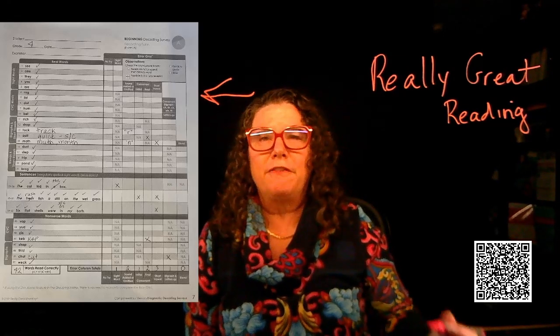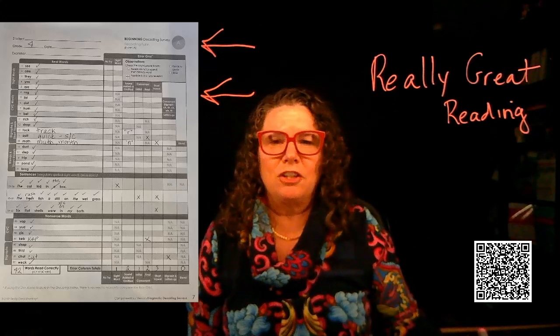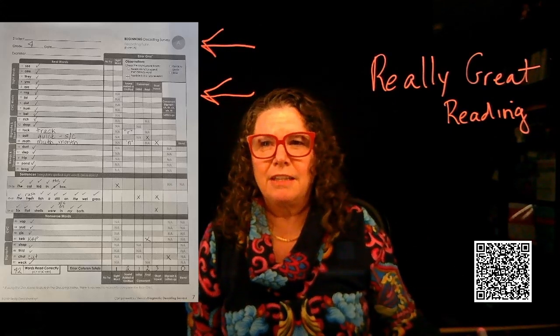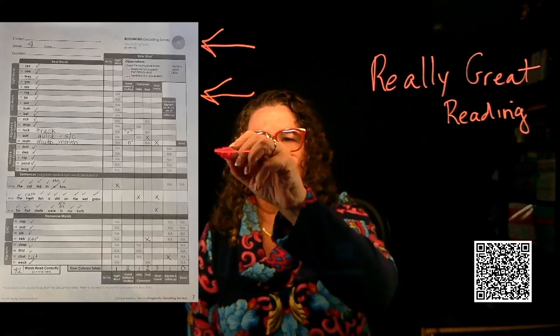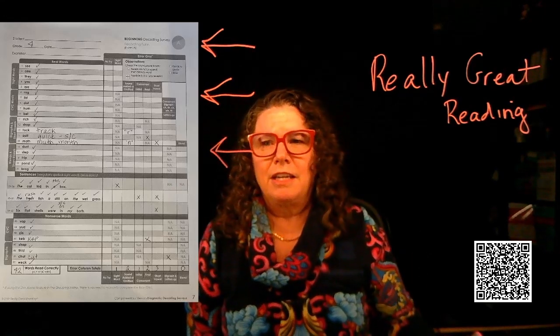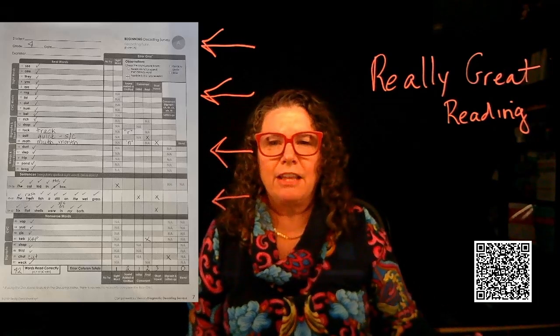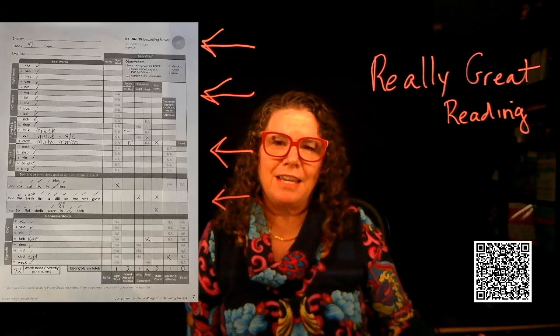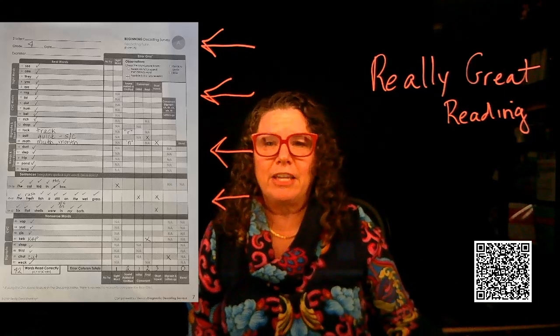The first 5 are those high frequency words that they should instantly recognize by sight. And then we have the closed syllable, and then you have some with blends and digraphs in the next 2 sections. And so I can look at each of those sections to see where it is in the scope and sequence that the student might be having issues.